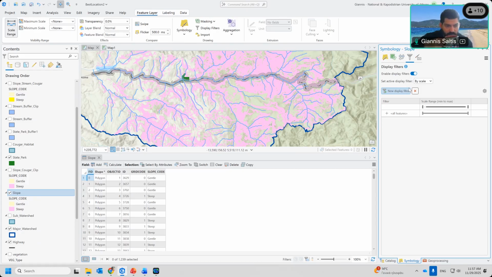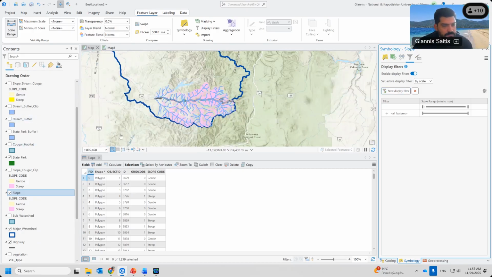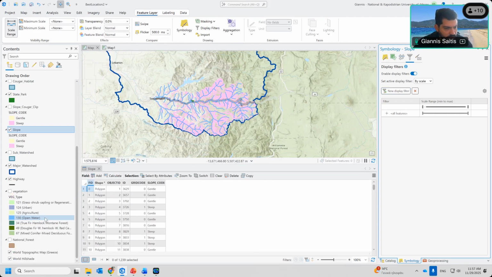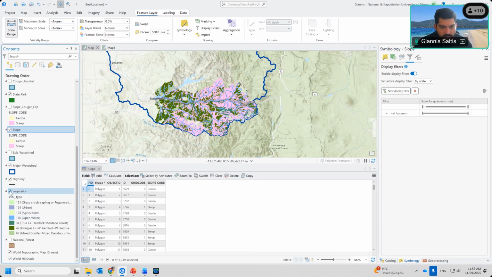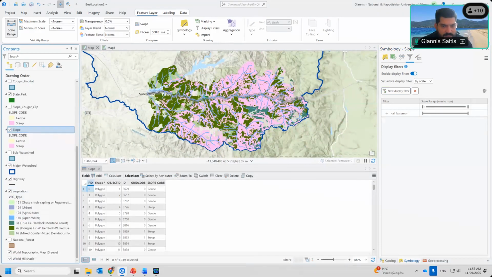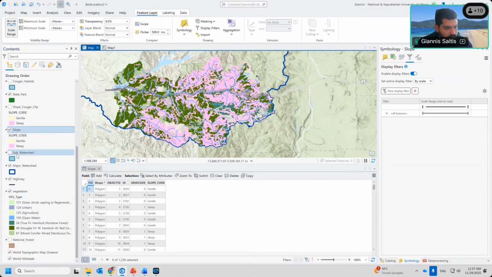Okay, so we kept only the steep. Now we have applied all the information that we need in order to point out the best areas for the cougar to live on.